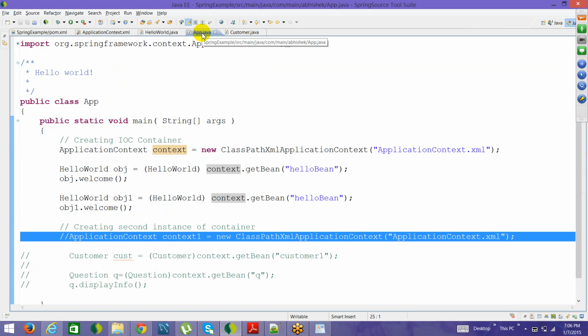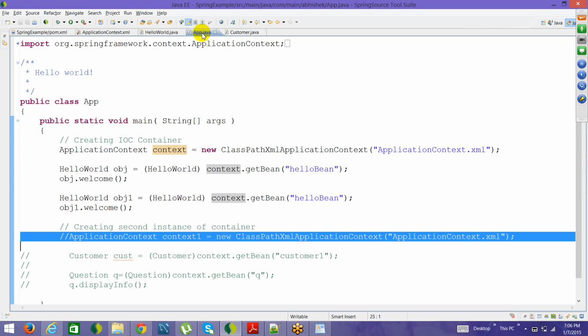Second of all, the design principle is that there is one IOC container and all the objects should belong to that particular container, and the same IOC container gives you a way to create new objects, to use the same object, and other ways to create objects. All these things are given to you by the Spring IOC container itself.